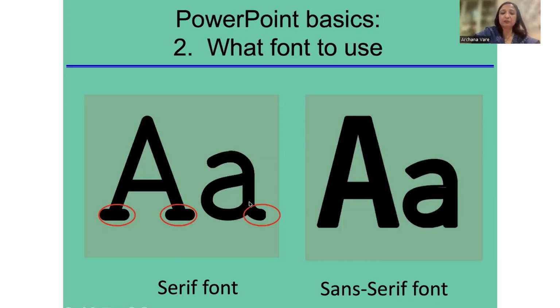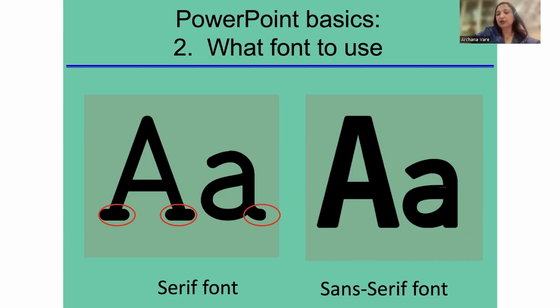Now, what do you mean by the serif font? Serifs are nothing but the structural details or the decorative flourishes that are present at the end of the letters or the symbols or the alphabets. And the sans serif font does not have these structural details. So the serif fonts are better in textbooks or websites, but the sans serif fonts are better for presentations.